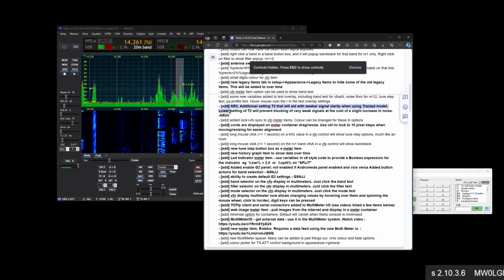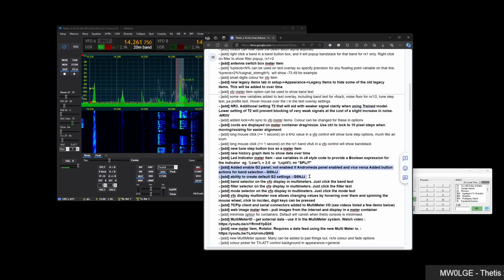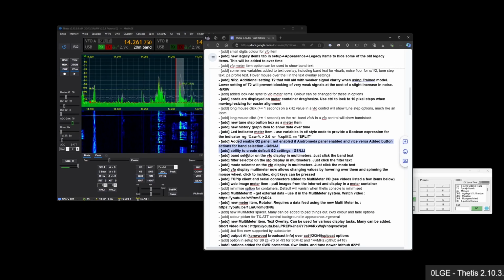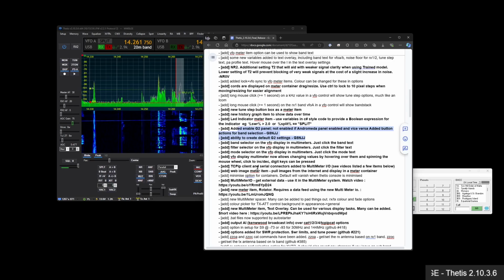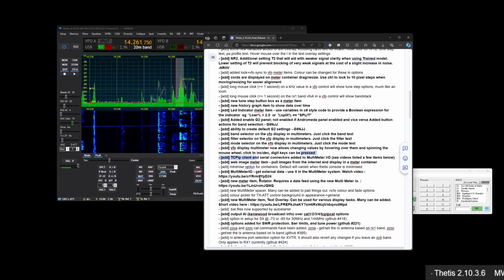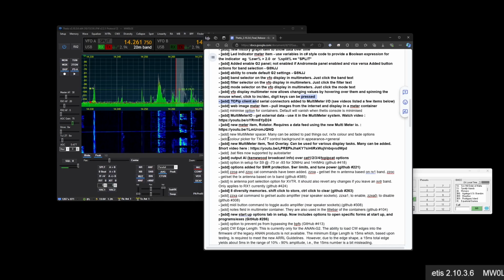There's that one we were just looking at, chords are displayed, tune box LED, yeah. G2 has had some stuff added by Brian, so keep an eye out for that. Band selectors, yeah, we've looked at all that. Serial connectors, web image, we've looked at that. These bold ones are the ones that I've highlighted as important.